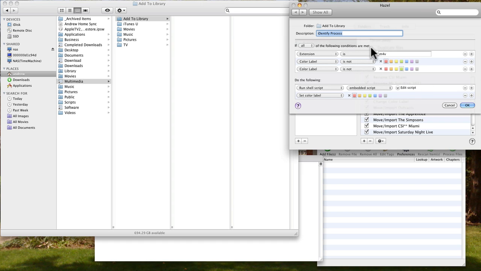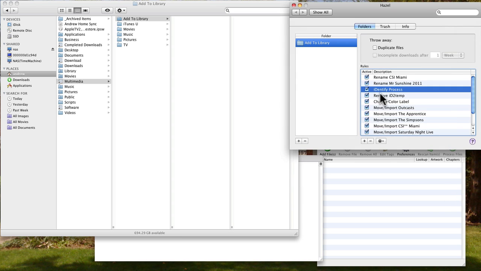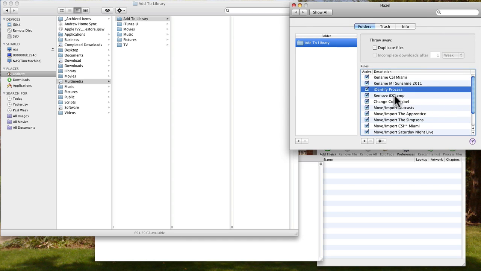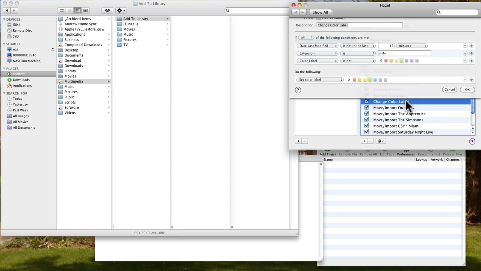And so when we process it with Identify, you can see here that we opened Identify. Whoops. We also set the color label to red, which is important. Now since I use a NAS, Identify2 won't remove the ID2 temp files, so I do that manually. If your files are local in your home folder, don't worry about this part.